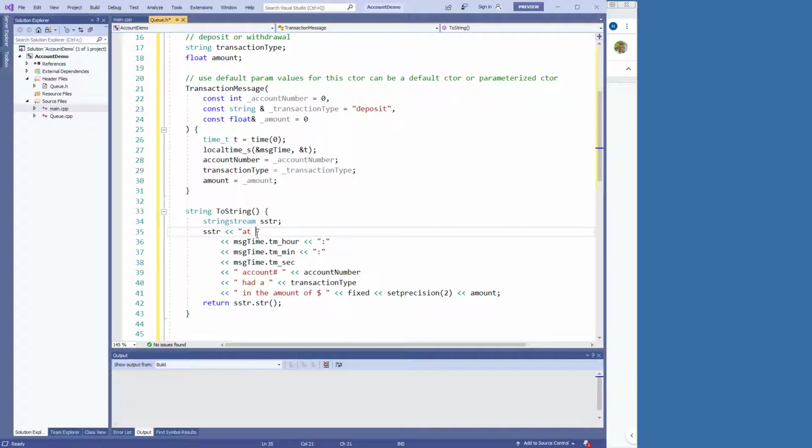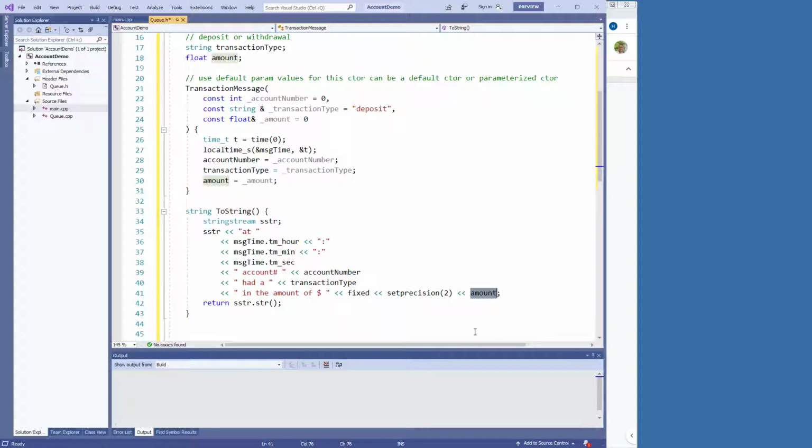So what am I sending? I'm sending a message. I'm creating a string that says at hour, minutes, second, account number had a transaction type, either deposit or withdrawal, in the amount of, and then this is for formatting. It says use fixed formatting with 2 decimal places, amount.